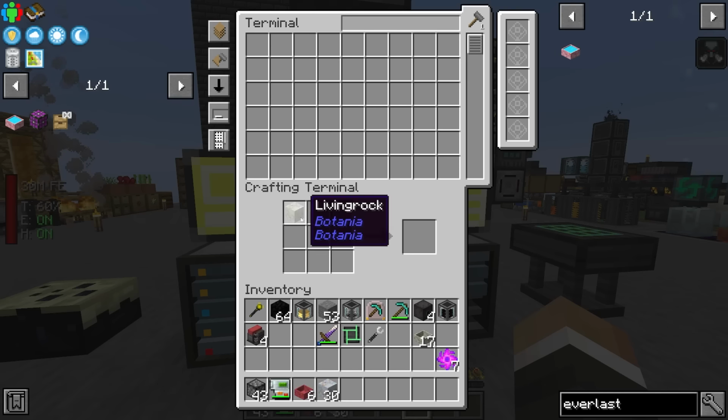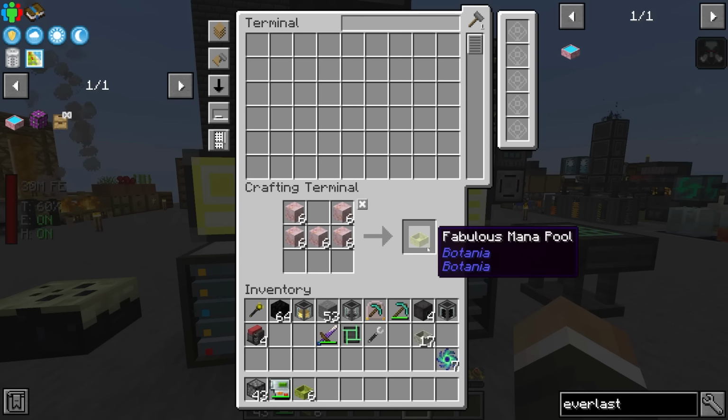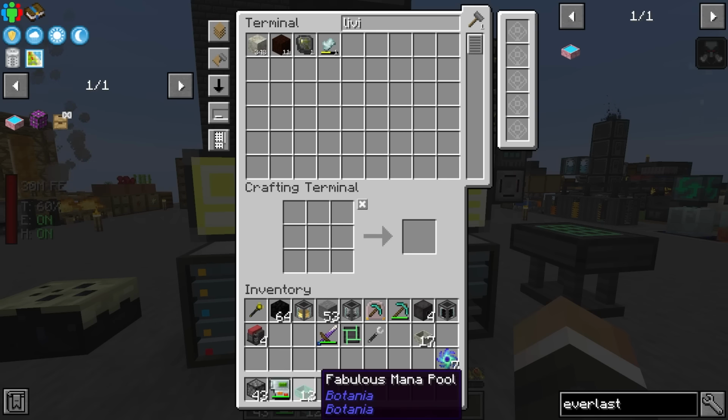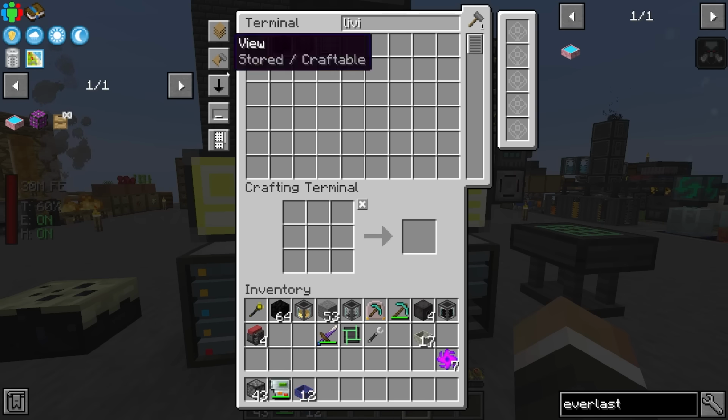Let's just craft as much as we can. And then from there, we can do this. That takes us to 12. How are we doing on living rock? We got 348. 348 divided by 5 is 70. So I think we have more than enough living rock to make the remaining mana pools here.